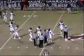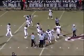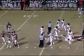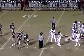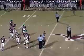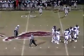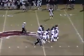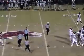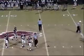Wow! But they're going to bring it back. Going to get a holding call against the Cavaliers. Boy, I tell you. Looks like it's going to be on Moose DeLoach. Moose is pleading his case, but yeah, boy, what a great throw and a great catch. Unfortunately, the Cavaliers are the beneficiary of a penalty there, so that's going to wipe out a fantastic throw and catch. Michael DeLoach is going to just kick himself for that one, but great job of Terry Godwin getting downfield, and he was covered well, but still came up with a catch. Yes, he was. It's going to back the Cavaliers up about 10 yards back to their own 45-yard line.